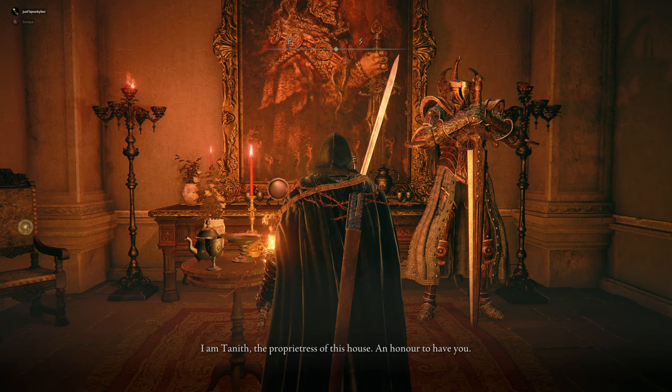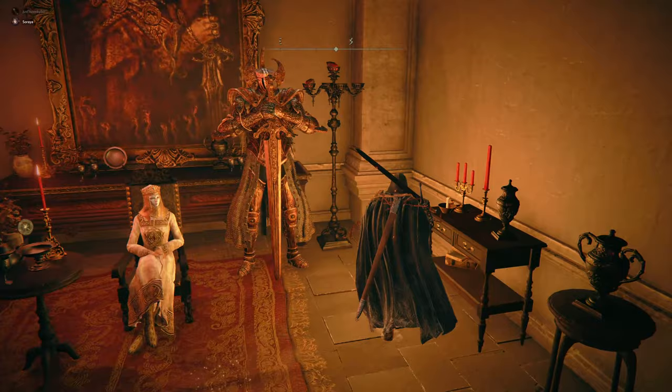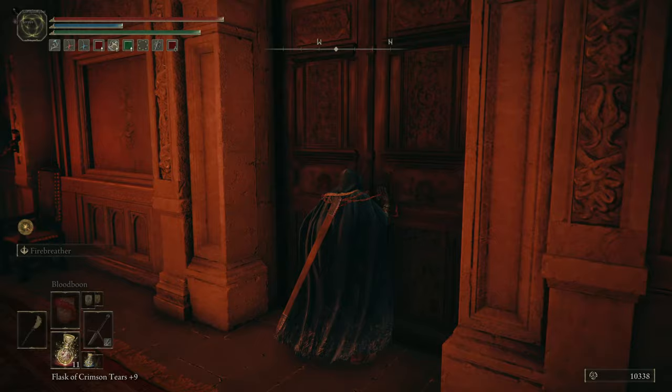The drawing room is through the hall. Use the key I handed. Edgy, oh edgy. I like it. I like this place.